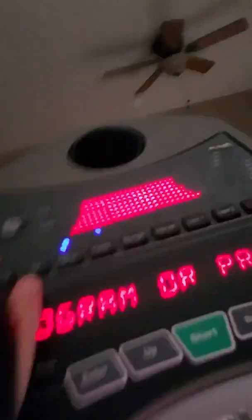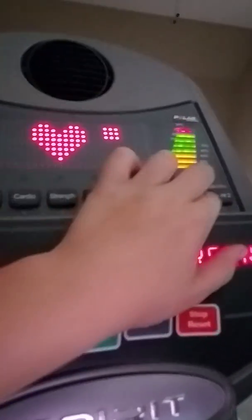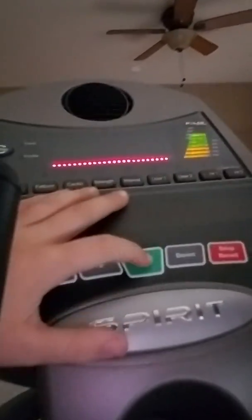Okay, so this one is manual, and then there's the option hill, and then there's fat burn, and cardio, strength, interval, user one, which is custom, user two, which is custom, heart rate one, heart rate two. We usually use some of the hill ones, but right now we're just using a basic one. To start it, all you gotta do is click on the one you want and push start. It started, and you get a 30-minute timer.